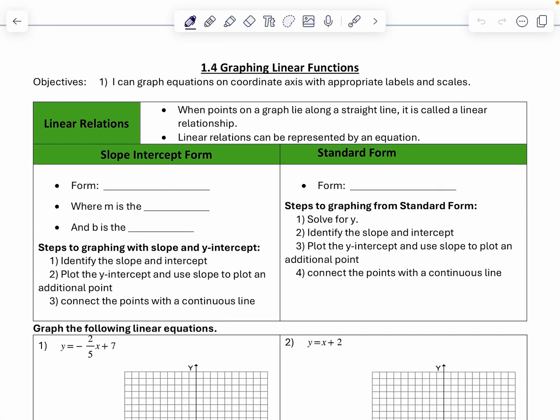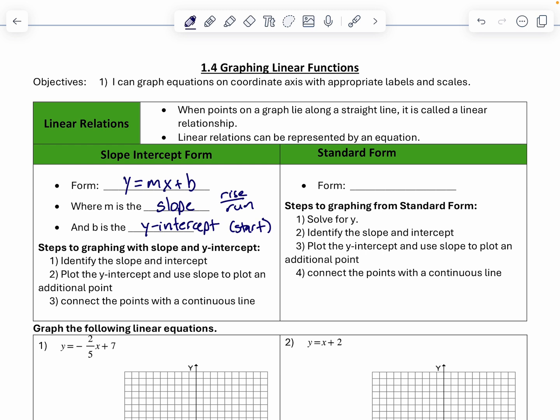Hey everyone, today we're going to be reviewing graphing linear functions. So typically we see linear functions in slope-intercept form. That's the most popular way. That is y equals mx plus b, which I'm sure you've seen before, where m is the slope. And remember, slope is usually seen as a fraction, which is like our rise over run. And b is the y-intercept, and that is usually where we start the function. So we first graph the y-intercept, and then we do our slope from there.